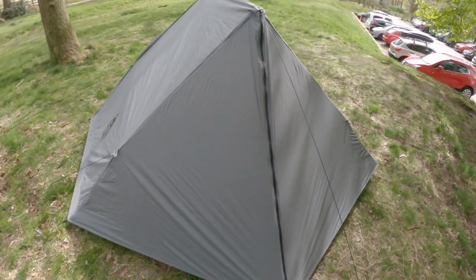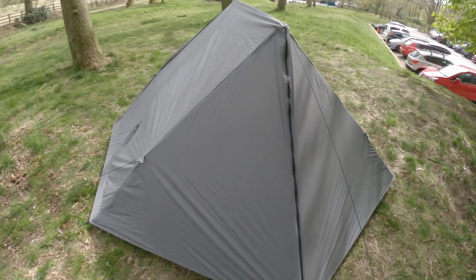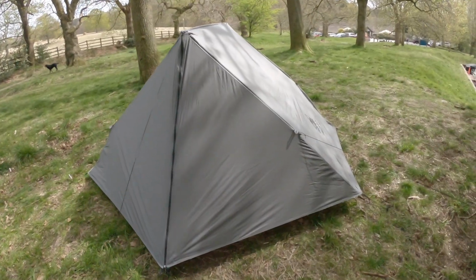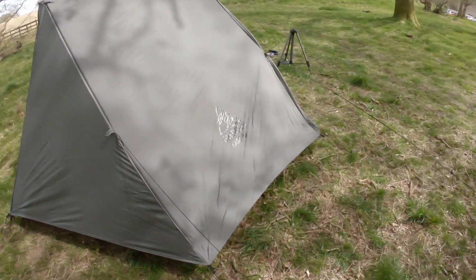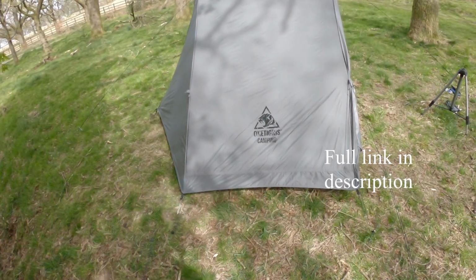Right, let's wrap it up. I'll take this down. I'm not going to film that bit because I've got to edit this down a little bit. Right, so that's the Tigris single skin Hillridge 2-man trekking pole tent, and I think and feel it's good for the money. Really do.